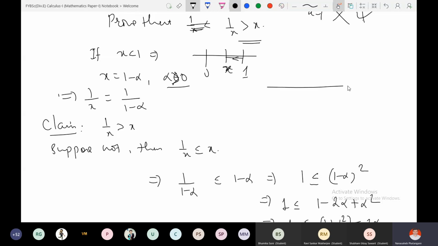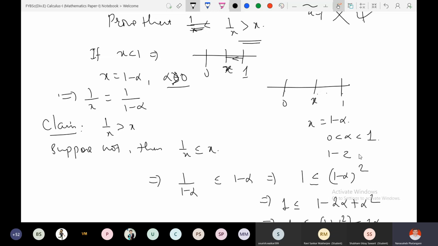Okay. Observe one more thing. 0, 1, and x is here. So, sir, you could consider alpha between 0 and 1 just for the case right now. That is actually the case. That is what I want to tell you. x is in between 0 and 1, and how much amount can we subtract from 1 so that it will remain between 0 and 1? So 0 less than alpha less than 1. You cannot subtract an amount which is bigger than 1.